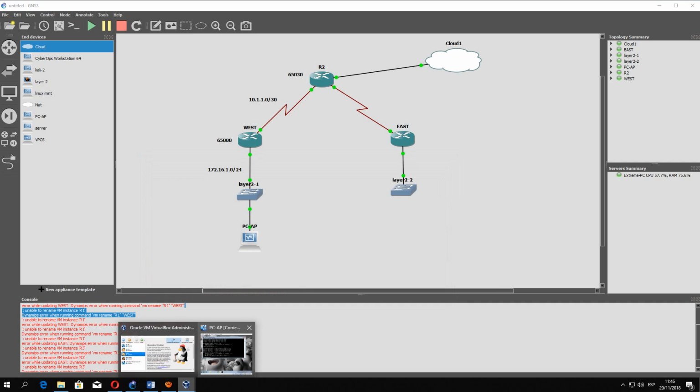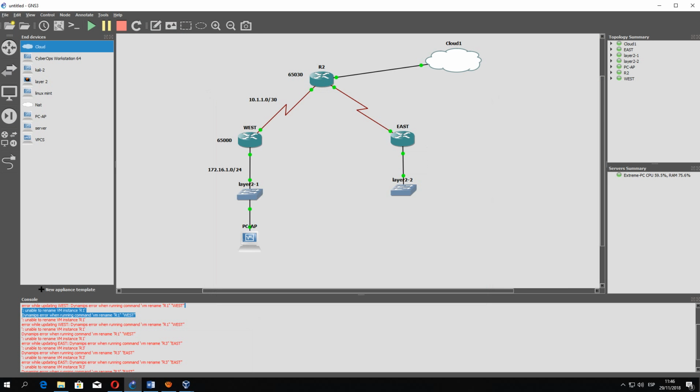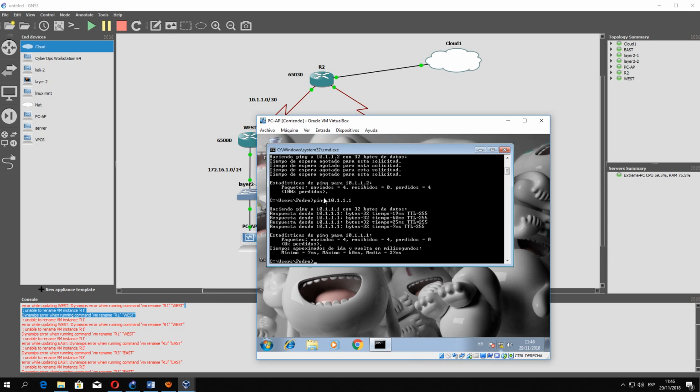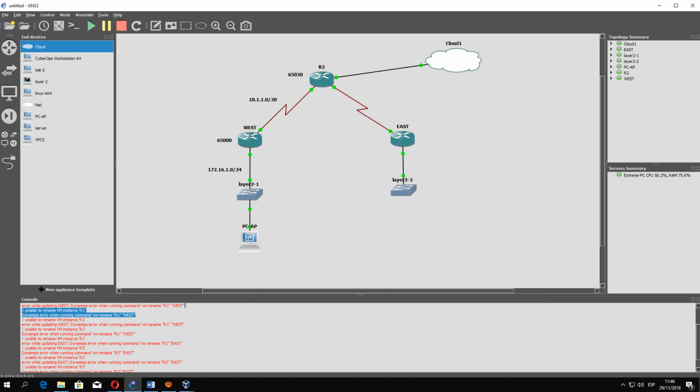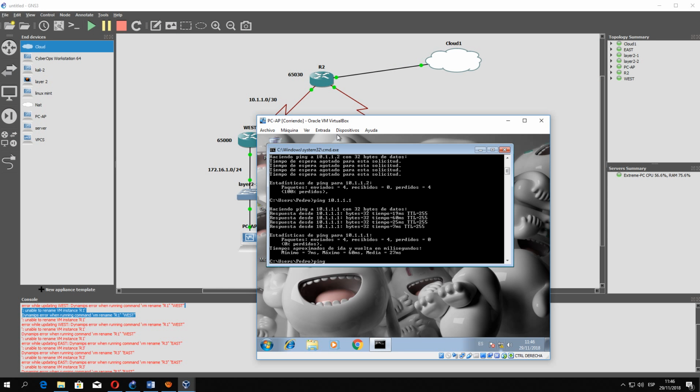So far, let me make sure this is recording. Yes. Okay. So far we have a connection from PC to this interface, which is the interface of R2.